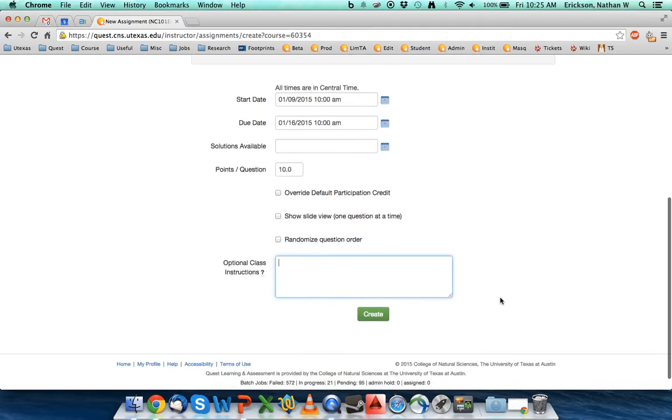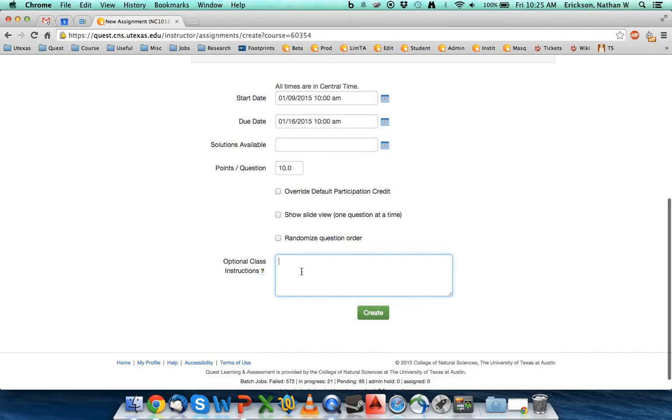And finally, the last setting is an optional class instruction, so you can type things in. Be careful, this does allow for TeX, as in LaTeX, so you can put formulas in if you know how to write TeX code.